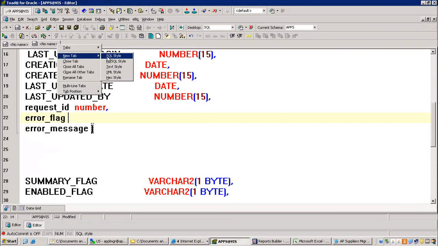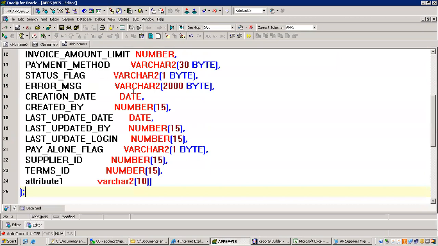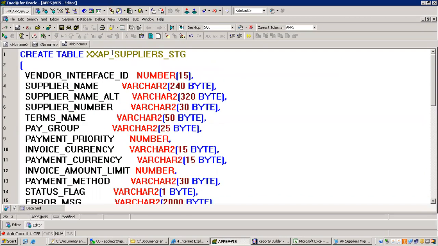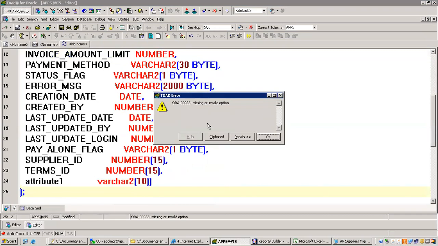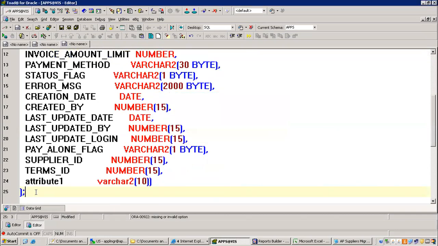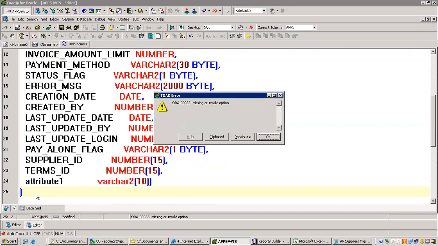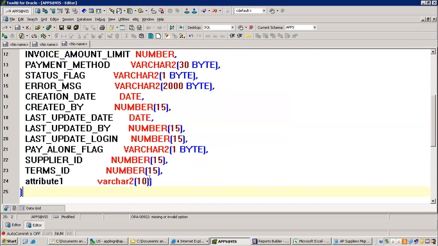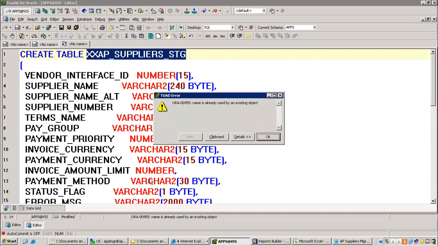Go to the staging table I have taken, XX AP supply staging. So Control Enter. Missing expression. The semicolon is not required for code. Or an extra attribute maybe. The name is already used by an existing object.